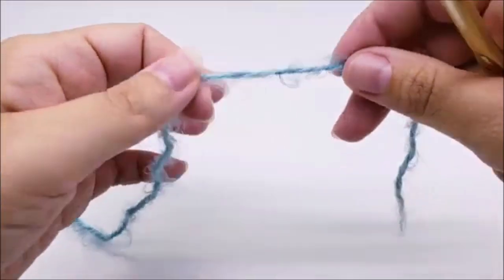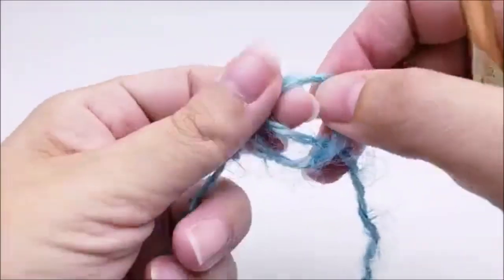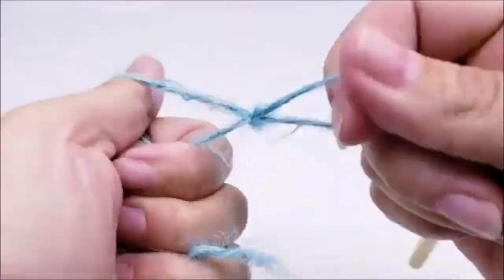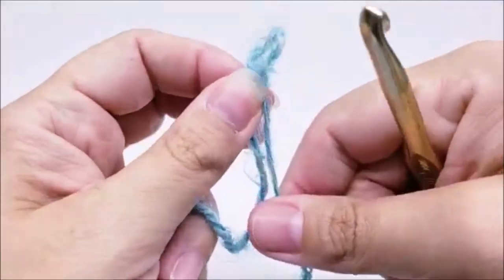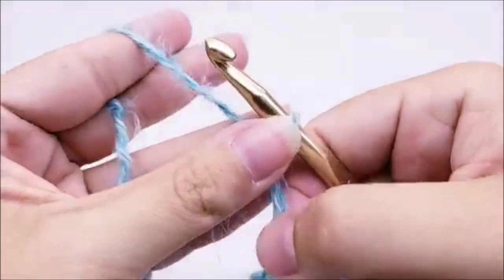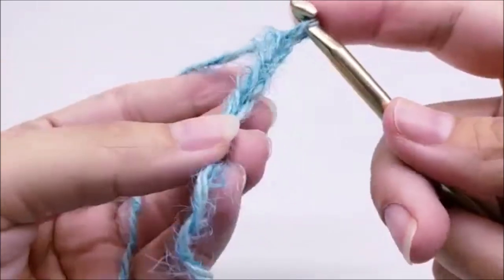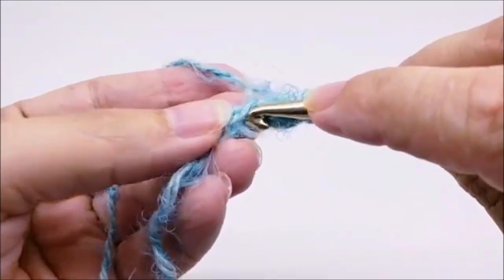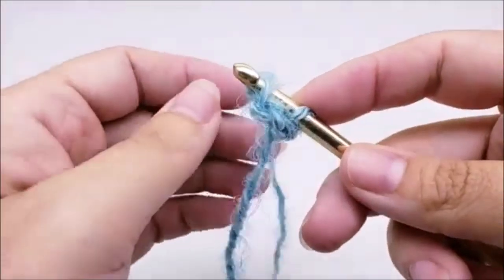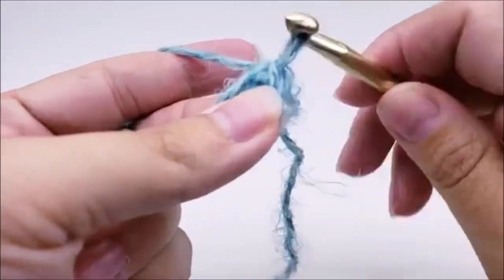Okay, we're going to start with Teddy's head. So we're going to start with the slip knot on our hook. Now you want to start with a chain of 3. 1, 2, 3. And then we're going to go ahead and slip stitch into our first chain to form a ring. Now, if you want to use the magic circle here, that is fine too.